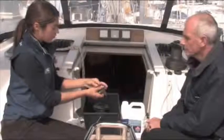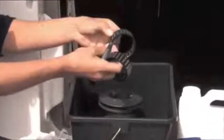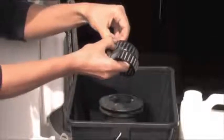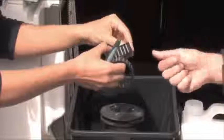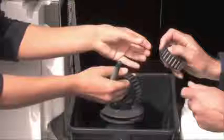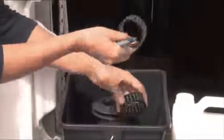I would run these through with a rag to get through that — soak them in white spirit and then just clean them up with a rag to get the surplus off. Occasionally these things pop apart, but you can put them back together. They push out and you can push them back in again if you want to take them out individually — just push from the inside or outside. There's really no reason to do that, but just in case one comes out, it's good to know.